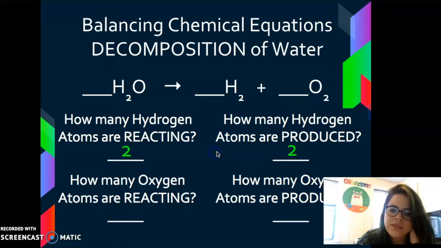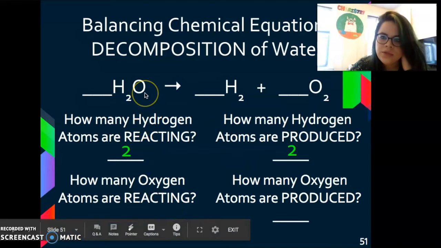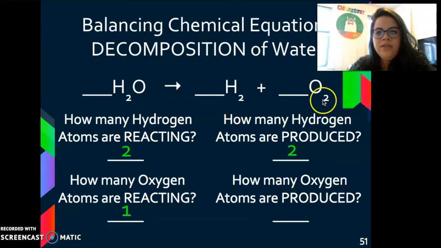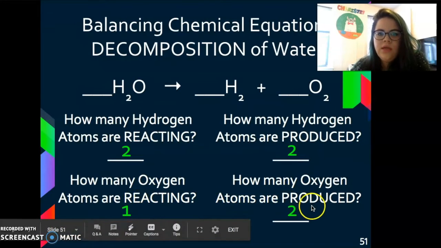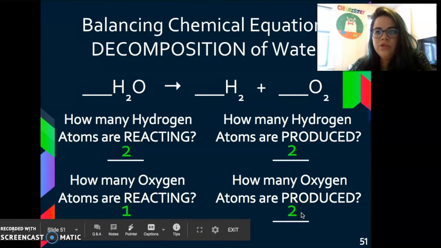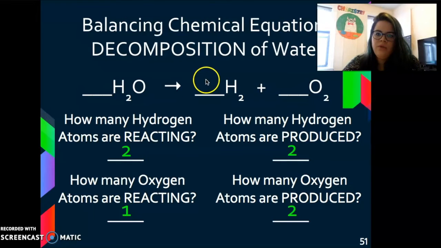But when we look at oxygen, things get a little weird. We have 1 oxygen at the beginning, because water is 2 hydrogens and 1 oxygen. And at the end here, we have 2 oxygens, because oxygen is diatomic. Now, here's the issue: 1 oxygen at the beginning, 2 oxygens at the end. Where did this other oxygen come from? The answer is it didn't just appear. We're not showing the actual ratios that are occurring in this reaction. So what we're going to do is balance this. You'll notice I have these blanks in front, and we're going to be putting numbers here to show a ratio where this is going to work out.